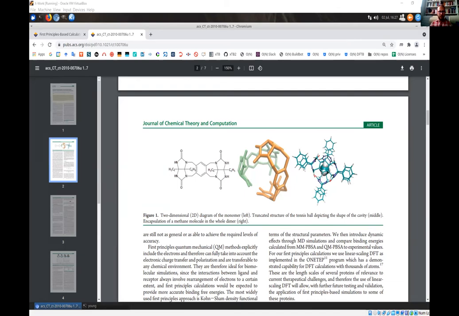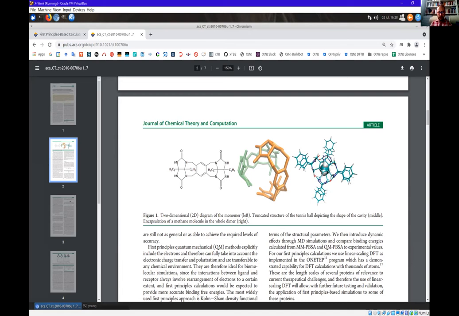As a test system, I will be using a so-called tennis ball dimer, which is a simple model of a protein ligand binding site. And this has come from our early paper where we talked about combining Onetep with force field MD simulations and sampling structures generated from a force field. So the thing you see at the top here is this so-called tennis ball dimer. With a little bit of imagination, you can see where the name came from. It looks like a sliced tennis ball. And this is a good model of a binding site.